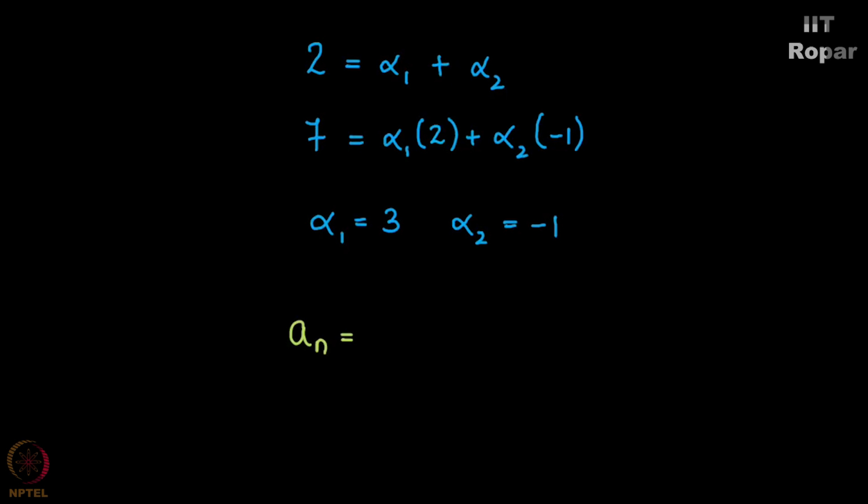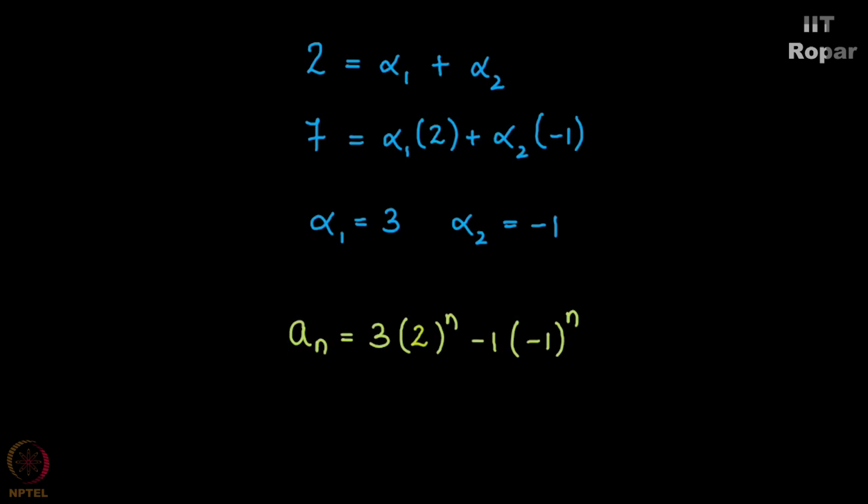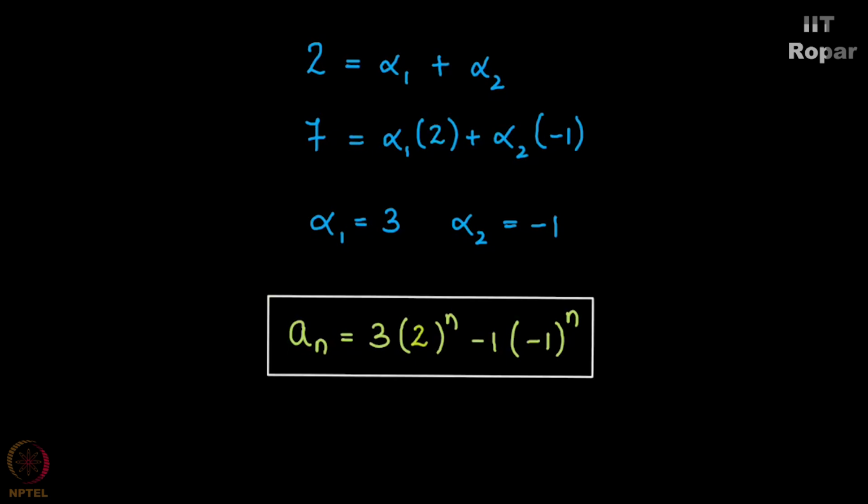So, a_n is going to be equal to, in place of alpha 1, plug in 3 times 2 to the n, minus 1 to the power of n. Now, look at the power of this theorem. It helped you solve the given recurrence relation, and it helped you find a closed formula. a_n equals 3 times 2 to the n minus 1 to the n is such that you plug in n equals whatever value, you will get the answer immediately. It is not in the recurrence relation form. You have solved the recurrence relation. How did you solve it? You employed the technique that the theorem suggested.